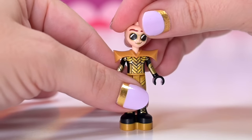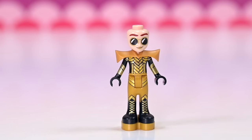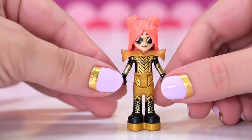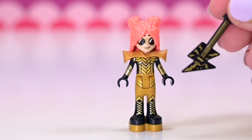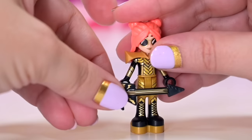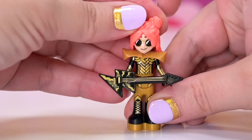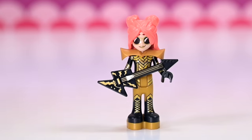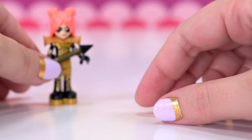She's got this shoulder piece thing, which we saw in the bus in black — in this case it's gold. It adds so much dimension to the character. She really looks like she belongs in Eurovision. Her face print is unique to this set; she's got gold lipstick on and a little bit more of a smirk. The guitar has a lightning strike shape with a brand new print that matches her whole outfit. She is entirely coordinated — all black and gold except for her vibrant coral hair. She looks spectacular.